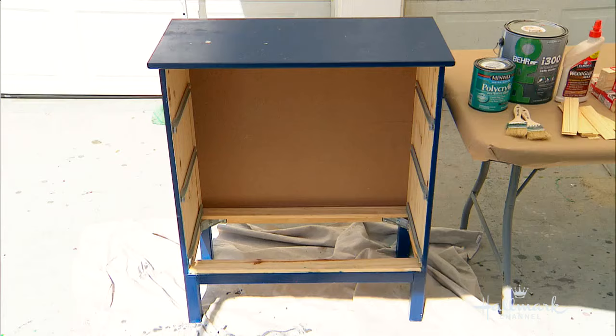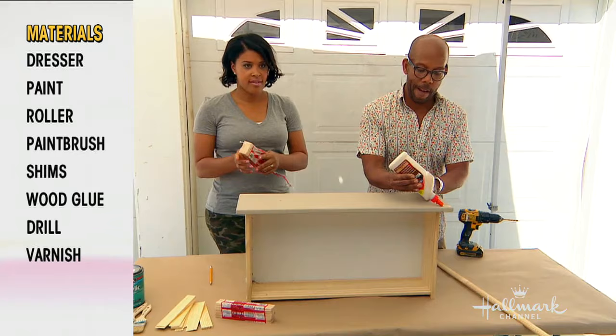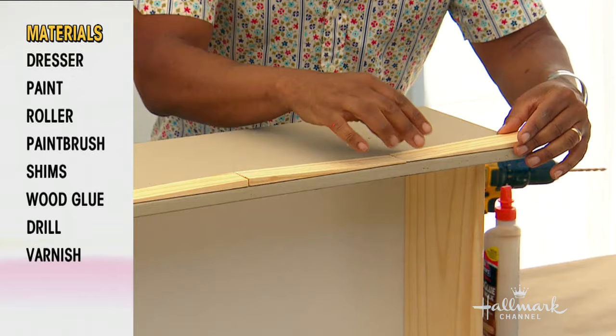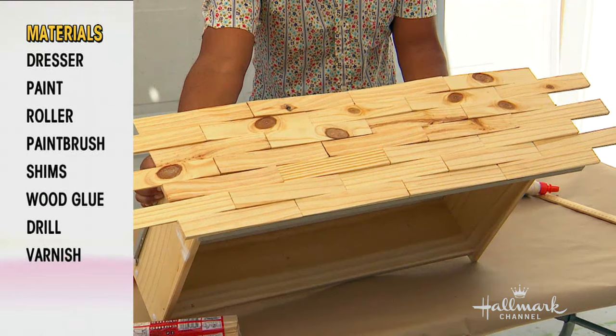Let's look at what you did earlier today to this dresser. You're going to gather up all your supplies, then take your dresser and start painting it — and if you have a friend named Ken, ask him to help. Next, mark the center point of the drawer front — that's where you'll start laying out your shims. You don't want to use nails because you don't want holes in the front, so use wood glue. Lay down a thick bead all the way across, find that center mark, and line up the thick end of the shim on it. Then go thick side to thin side, thick side to thin side. Come back, find the middle of one shim, put your next thick side down with a bead of glue. Once you've done those two, everything else just goes right along — glue, shim, glue, shim. It starts going really fast.